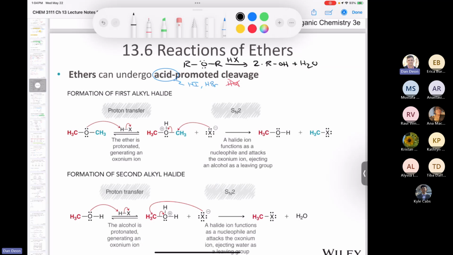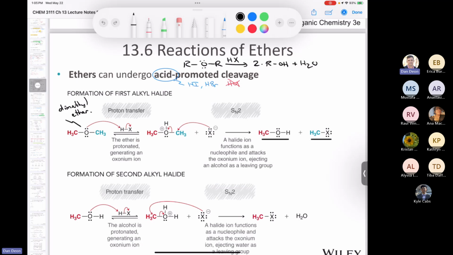Okay, now the mechanism is shown here, and what they're showing is with this compound here, which you should be able to name, and this is dimethyl ether. And so the first step is a proton transfer, and then we get a nucleophilic attack by our halide, and that could be iodide or bromide, which are both good nucleophiles. Then you make an alkyl halide, okay, plus you have your alcohol. So there's your first alcohol. So there's one of the alcohols.